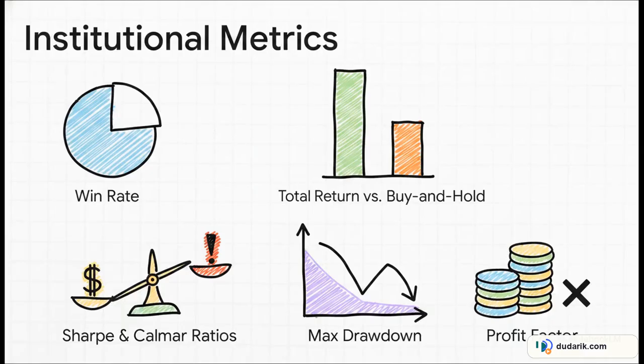And when you run a test, you don't just get a simple win-loss record. No, you get a full-blown institutional-grade report. It goes way beyond just win rate. You get to see things like your max drawdown, which is the biggest, most painful drop your account would have taken, and key metrics like the Sharpe ratio. This helps you understand not just if a strategy made money, but how it made money. A big return is great, but not if you had to stomach a 40% loss to get there, right? That's context that really matters.